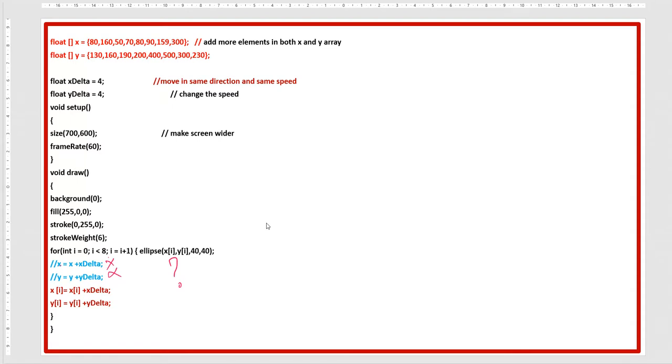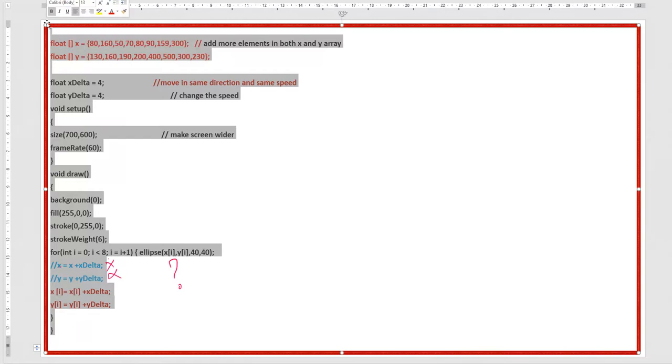So we have to use the square bracket, and in the square bracket you have to write the letter i. So in both, x[i] equals x[i] plus xdelta[i]. It will change it. I will show you when we run this.